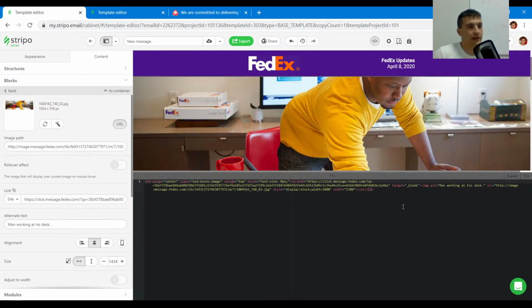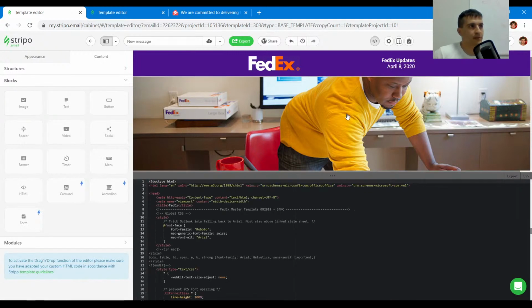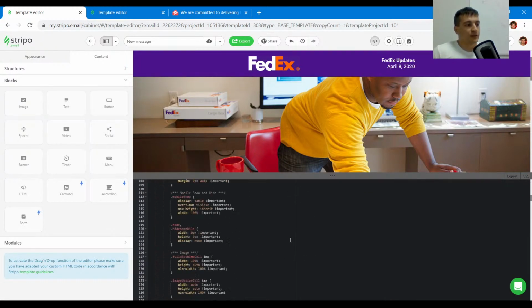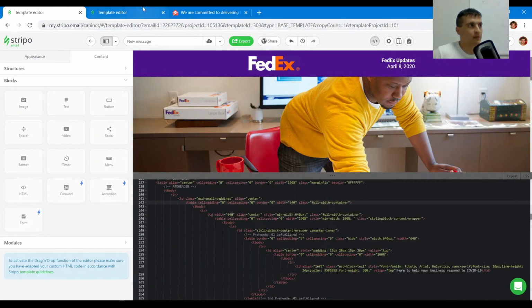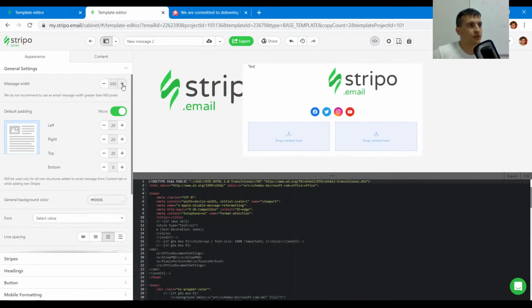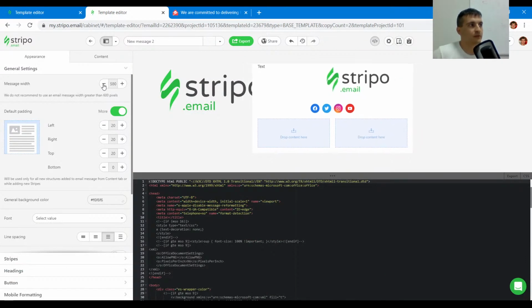This email has 640 as far as I remember. We can see it in the code here, and you also can change the width of an email template in Stripo via the appearance menu.